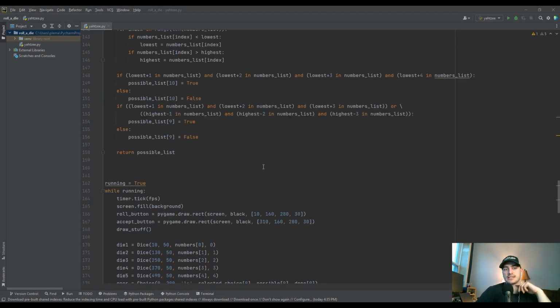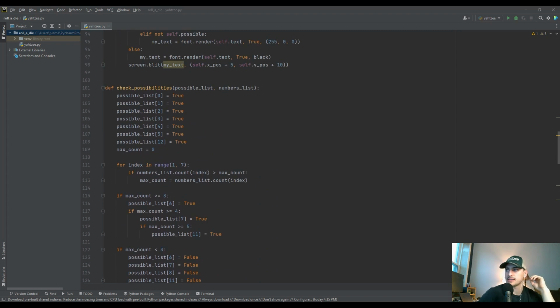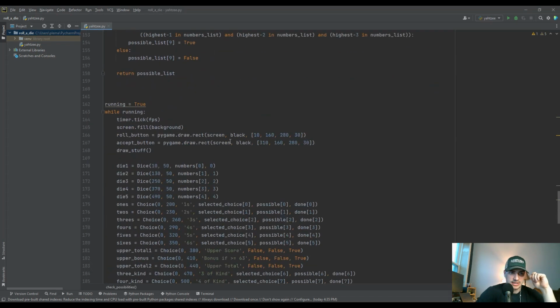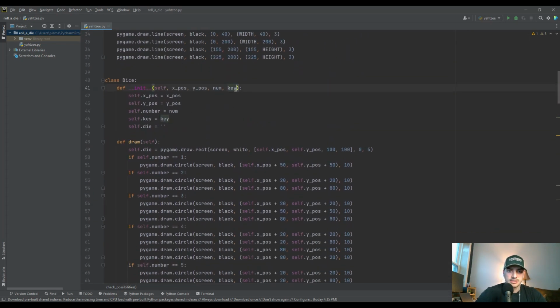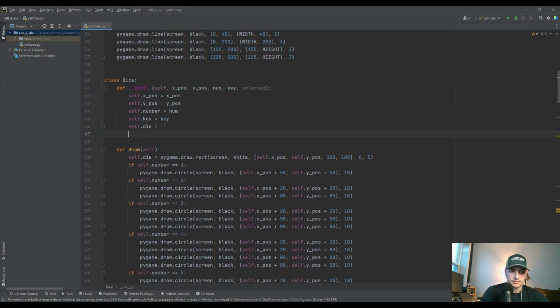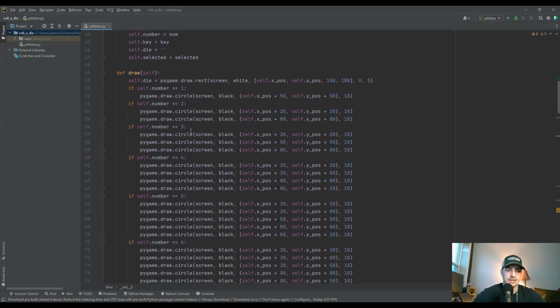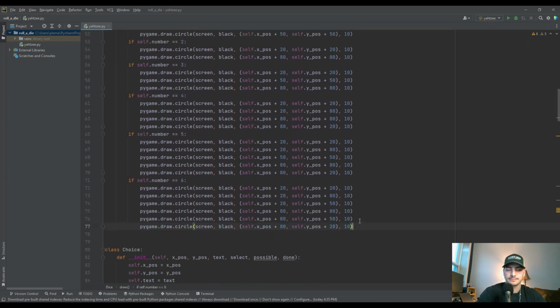And I think to our dice class, I like this idea. Let's go ahead and draw some indication that you've successfully selected it, because if it only happens behind the scenes, it's not really useful to the player. They're not going to fully understand it or see it. So inside of our dice class, let's add a new one, and we'll just call it selected, and we'll say self.selected equals selected. And I don't mind just calling it selected inside the function because it's in the dice module, so obviously we're talking about that.